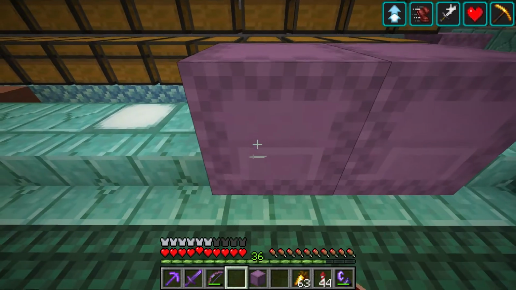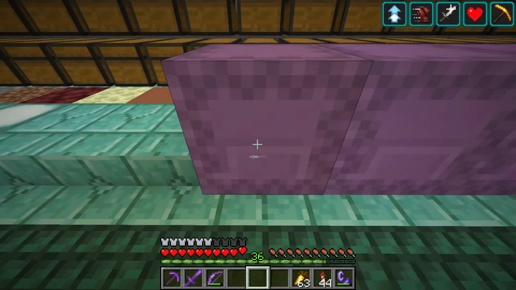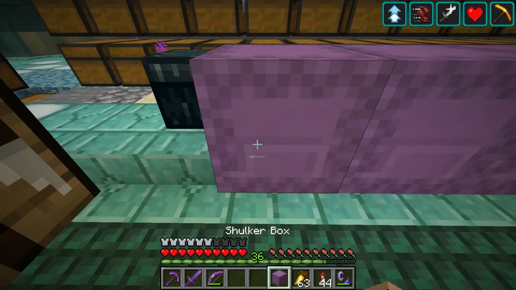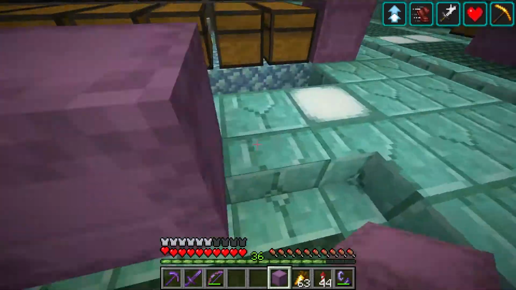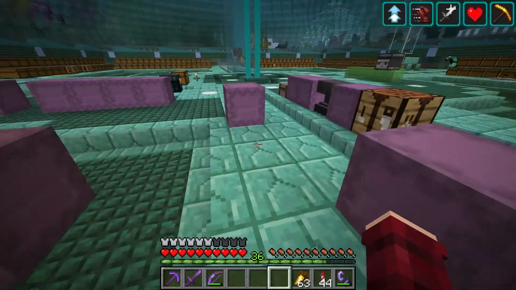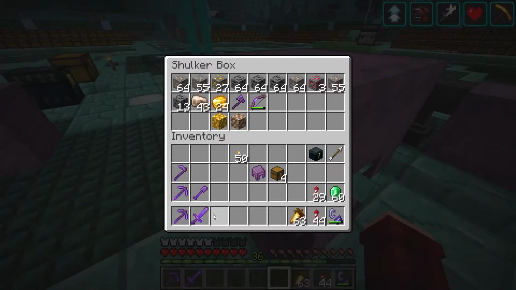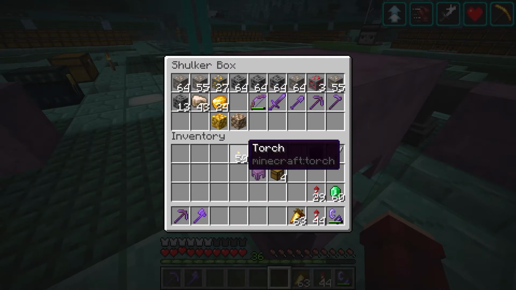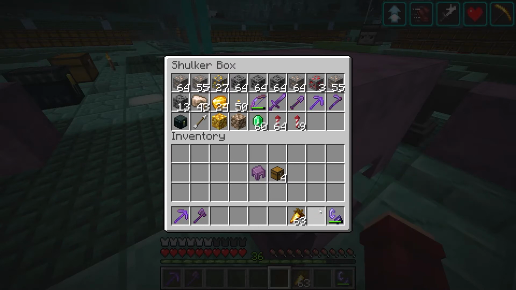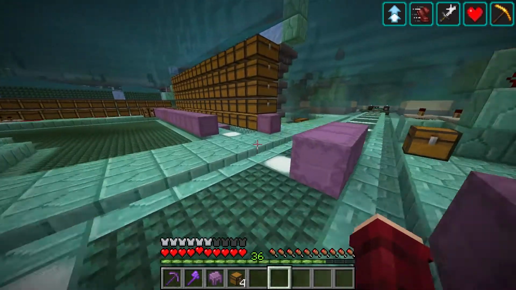The nice thing about brand new shulker boxes is you can middle click to get them out, and that way we can place a lot of shulker boxes. And basically what we are going to do is we're going to come along, we're going to empty our inventory. So let's find somewhere we can drop our stuff. All we need is a pickaxe and an axe for breaking chests and breaking shulker boxes. We don't need torches. And then we'll hold on to that stuff, and everything else will go into our inventory.